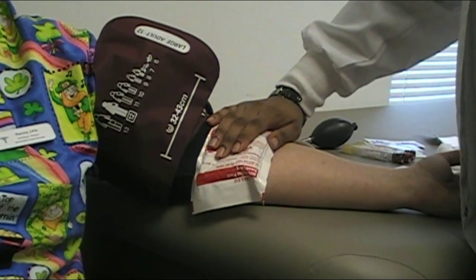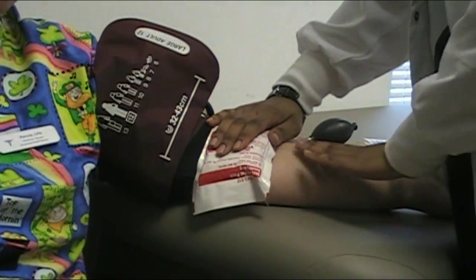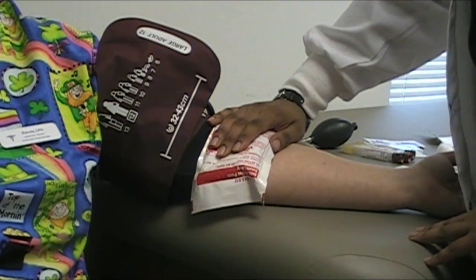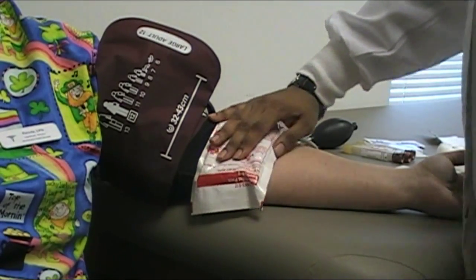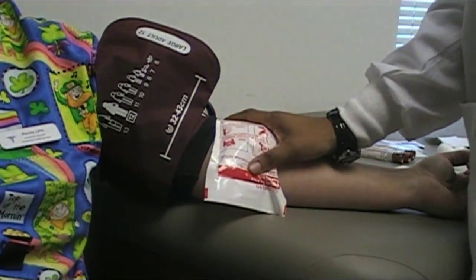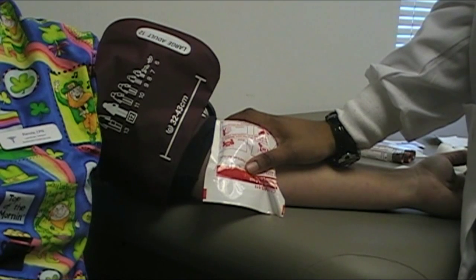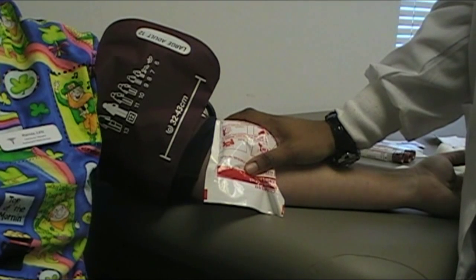We don't care about its personality — we care that it gives us some blood. One of the things you've got to be aware of with our patients is most of them are rather large, so the veins aren't necessarily right on the surface. When you're feeling for that vein, you need to feel not only that it's there, but the direction it's running and the depth. If you know all those things, you can get one lumen right inside the other lumen, and you get blood.